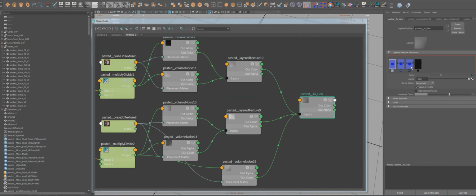So as you see, the third is in illuminate mode, and the others are in add mode.